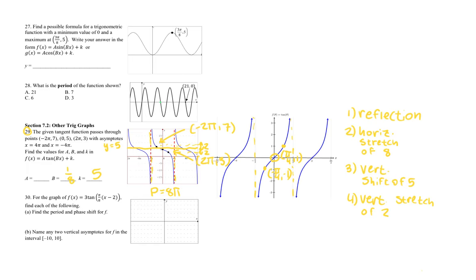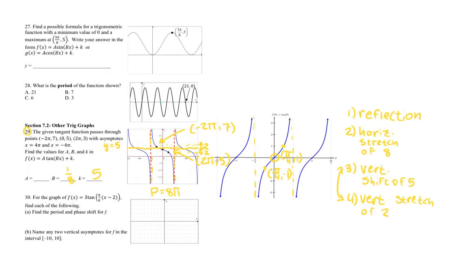It's important to note that whenever you're doing the stretches, you do your horizontal stretch before a horizontal shift, and you would do a vertical stretch before a vertical shift. So these ones would actually be swapped if you're writing them out. But anyways, we have all of these factors to consider now, and now we get to use those to write our equation. So, let's write our a value.